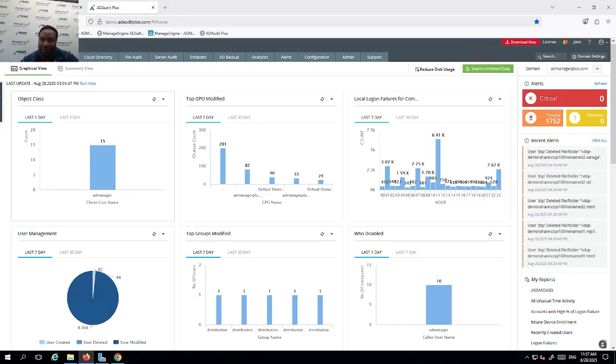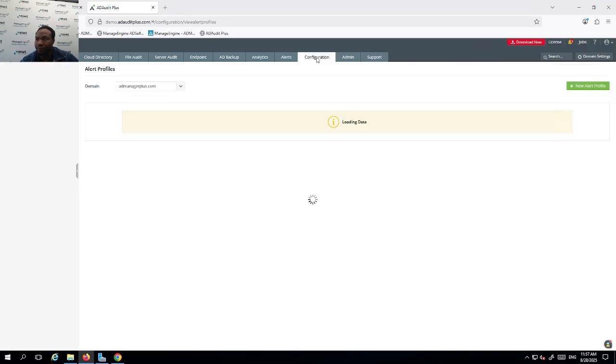But because our time is fast spent, we will go straight to our focus for today. Our focus for today is to create a profile for the visibility of Active Directory components when we are monitoring them. So we go to configuration, and in that configuration we can then create our profile. Just a minute while it's loading.